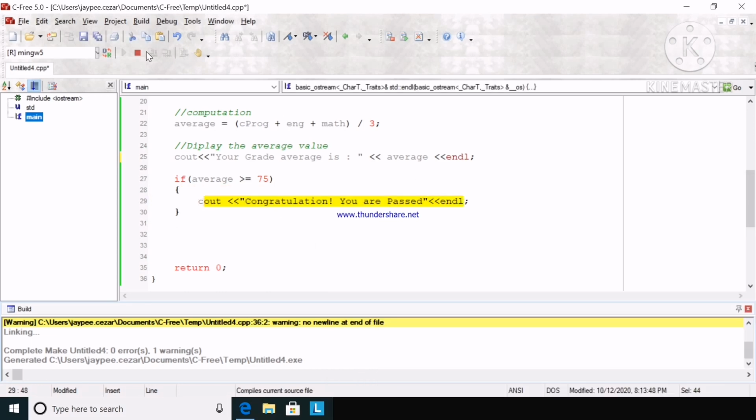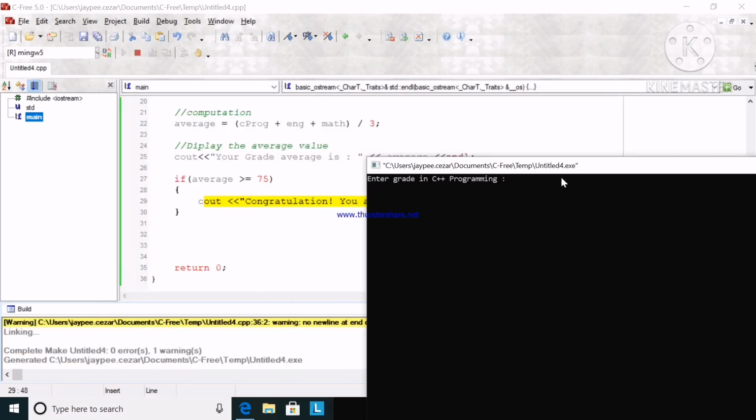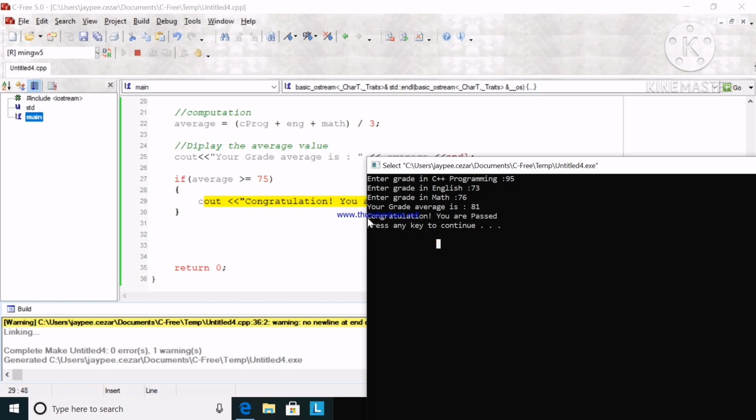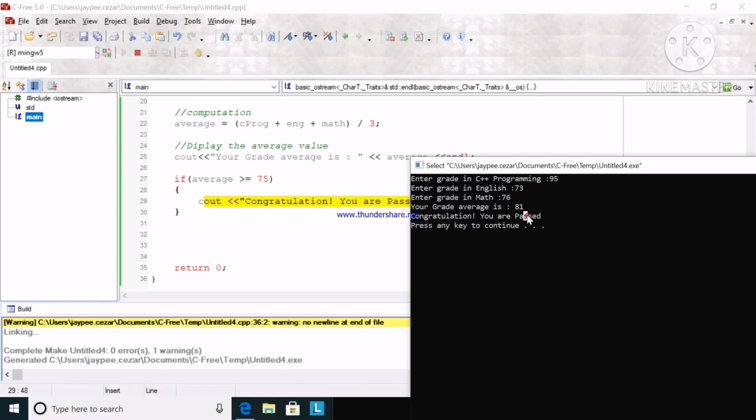This will be displayed. So for example, again, 95, this one is 73, this one is 76. As you can see, the result is this one. This is the output. The output is your grade average is 81, and congratulations, you are passed.